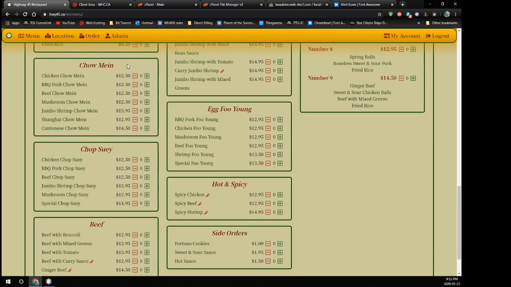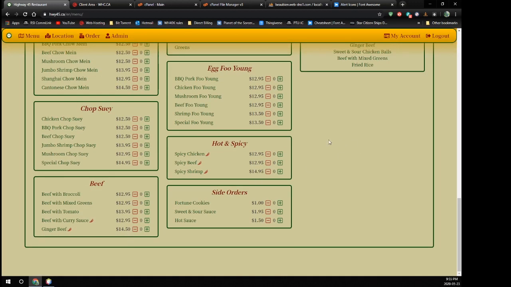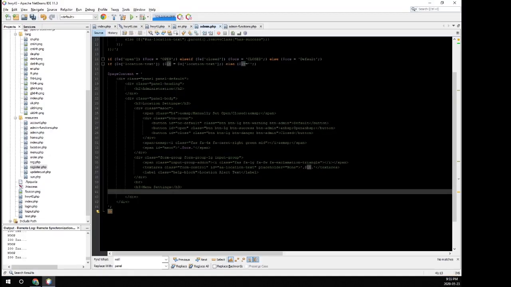So this other part here will basically be able to hide or show. So we need a couple buttons for that.